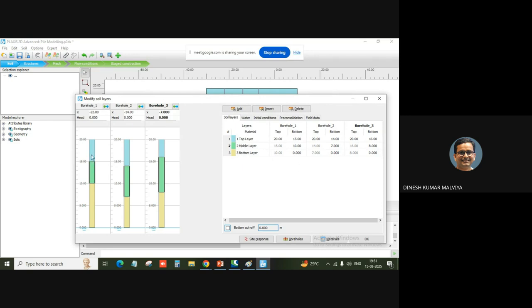You can just see this layer of this much thickness. These are three different layers having three different thicknesses at different locations. Basically, we have considered the horizontal boundary from -30 to 10, that is of 40 meters of length. In that 40 meters, we have considered one borehole somewhere here, another borehole here, another borehole here. You can have multiple boreholes and define the properties. So the interface looks like this.